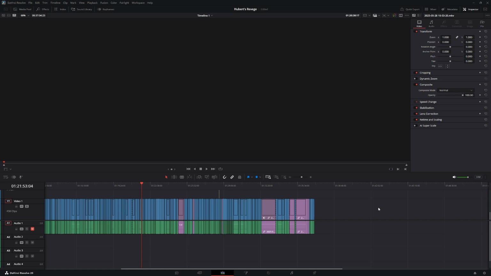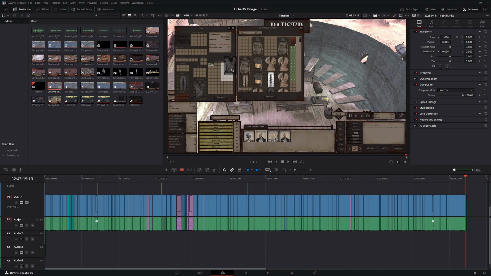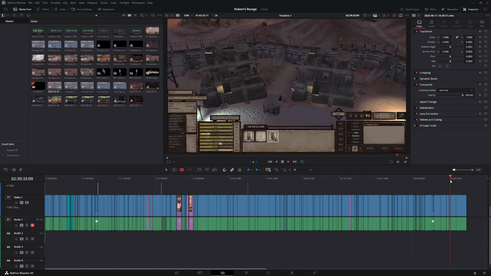I was simmering in that idea, and I'm thinking of what to do, right? I eventually settled on the name Hubert. I don't know why. I was thinking of many other names to call him, and Hubert just stood out. I really liked it. Since the beginning, it has always been Hubert's Revenge.